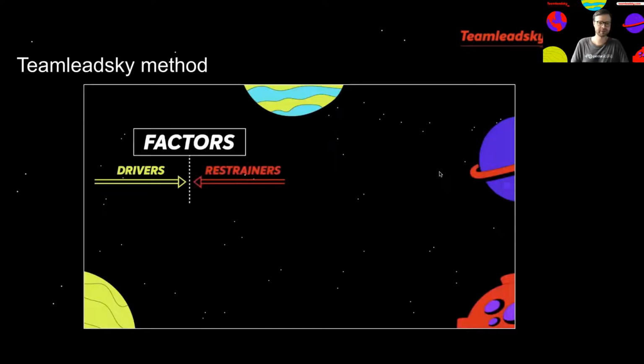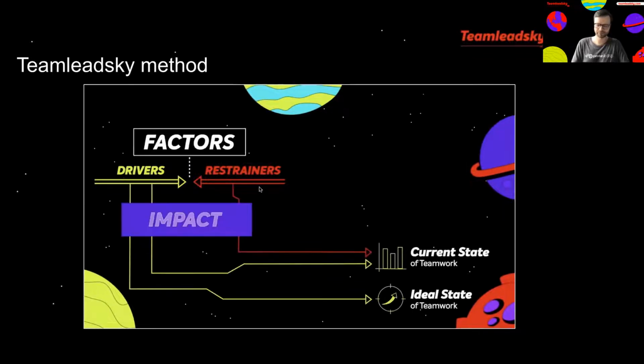So let me introduce the Teamleadsky method. Give me a second. Within this approach, we are considering different factors that affect teamwork. And it's not a surprise that we call positive factors drivers and negative factors restrainers.